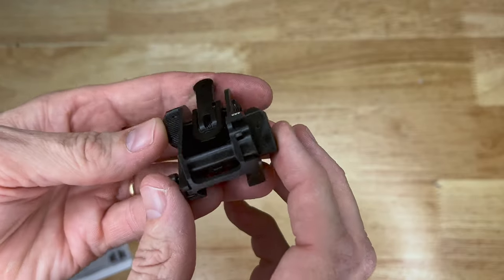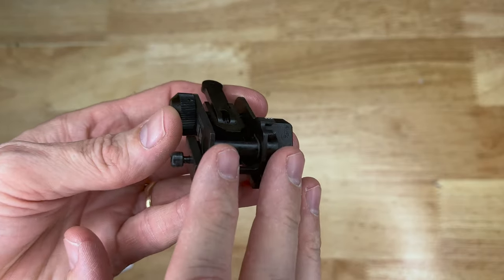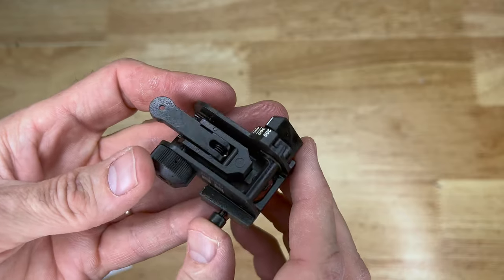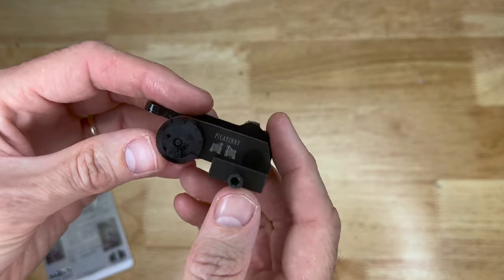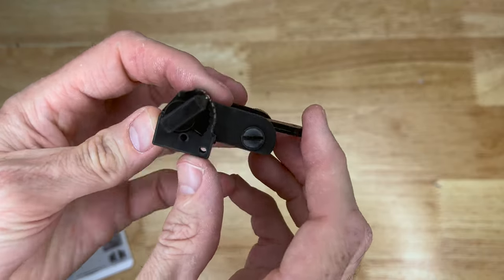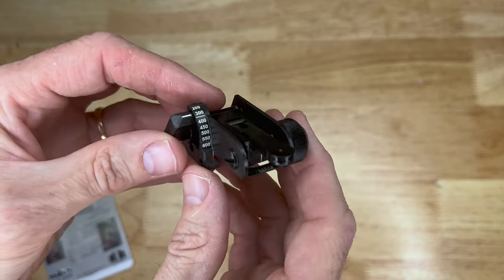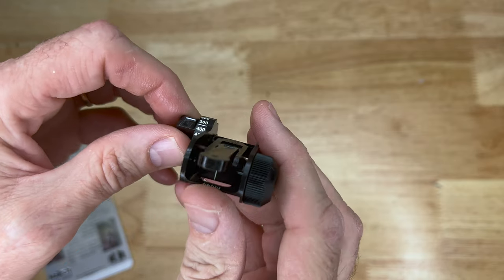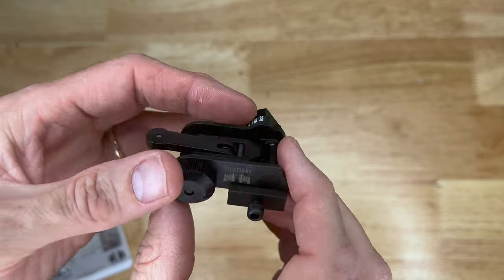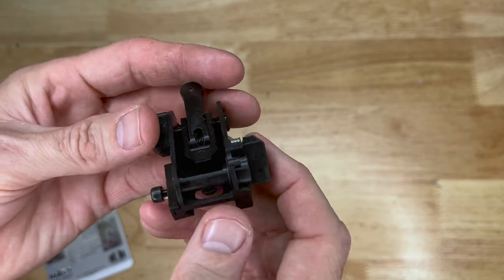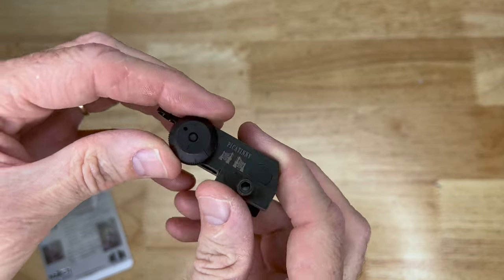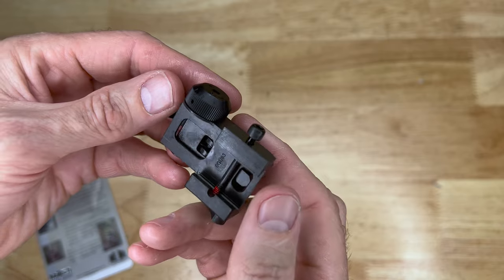First impressions, I have not used one of these sights in the past. There's quite a few other sights I've used that I really like, but since I'm going for kind of the clone look, I wanted to put something on there that was kind of correct for the particular rifle. First impressions, it does look pretty robust. It is a little bit of a chunky backup sight, but that's perfectly fine. I mean, it's meant to be used in the military and should be kind of robust.